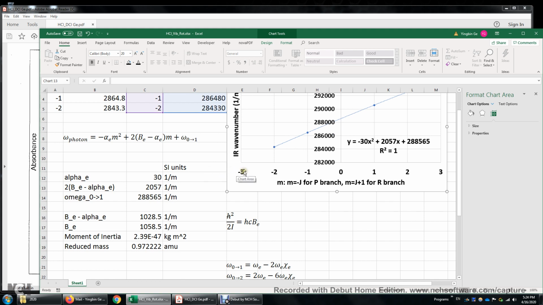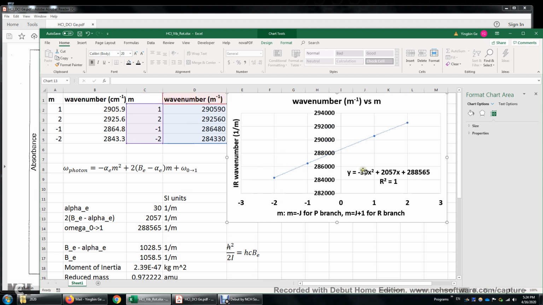of significant figures. So right now I'm using this second order equation to fit the data points. If you have included 12 data points, again you will get a similar quadratic equation with a very good r squared value. If your r squared value is much different from 1, usually that's because you entered wrong wave numbers. And also pay attention here, this is 0 here.